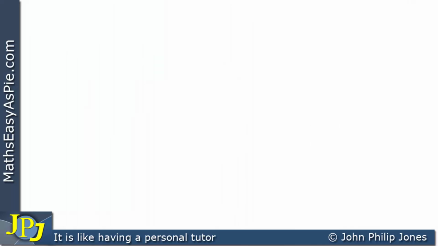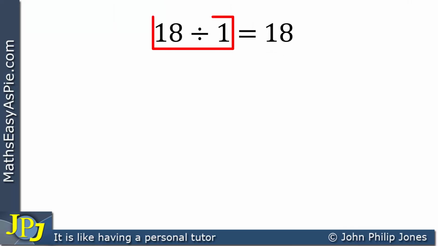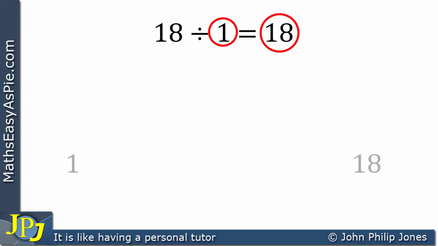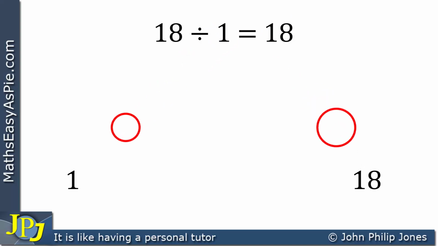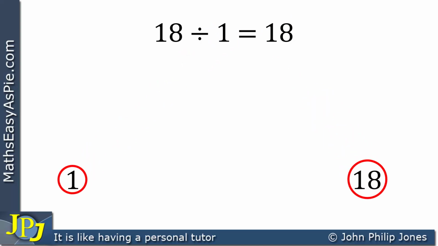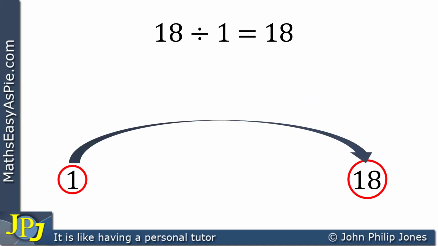Let's consider the way forward. I'm going to take 18 and divide it by 1. And you can see the result is 18. The ones being highlighted now are the factor pair. Now I'm going to write the factor pair at the bottom of the slide with quite a distance between them, as you can see I've done here. The next thing I'm going to do is to draw an arrow between the 1 and the 18 to emphasize that these two are in fact a factor pair.